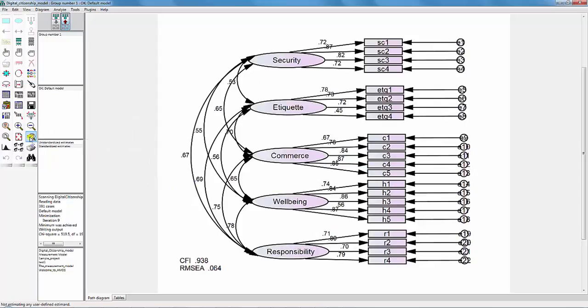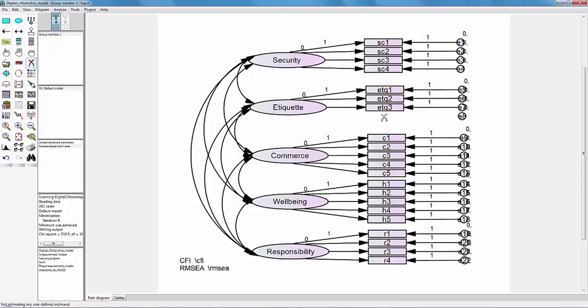So the first thing is we deselect the magnifying glass and we go back to our input path diagram. Now we click on the erase object and we go to the object which is giving us a weak loading. And all we have to do now is to calculate the estimates again.